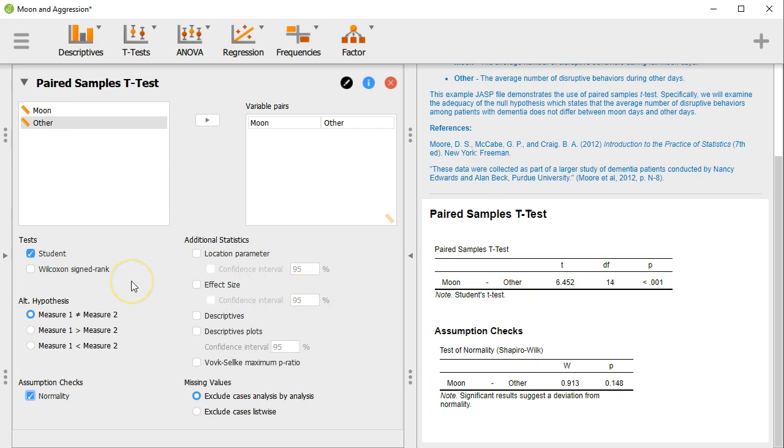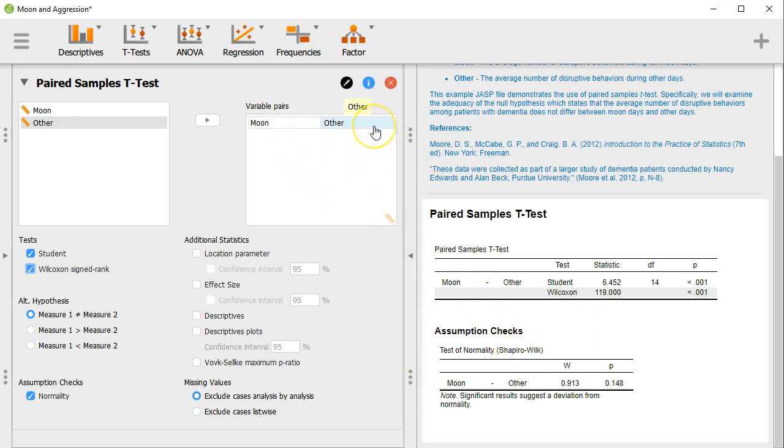But for the sake of fullness in this tutorial, imagine that this wasn't a normally distributed difference score. And so I have to then use the Wilcoxon signed rank test. So I click that box, and this gives me the non-parametric, sort of ordinal response to moon minus other, for example.